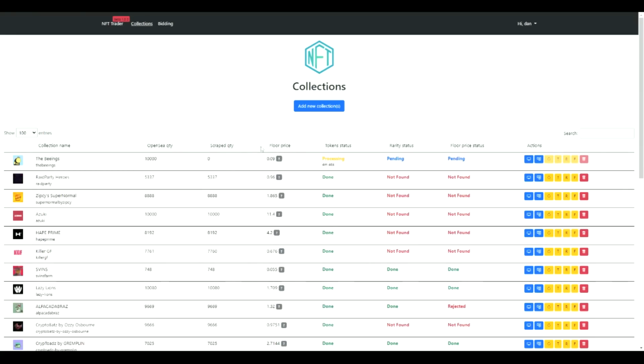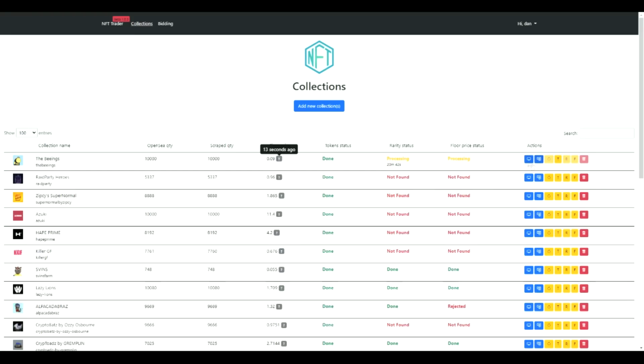But it's always working in the background, and you can still scrape or bid on tokens while this one is working. And we can see here that it started, and it's processing the tokens first of all. It already understands that there are 10,000, and it's going to scrape them now. It also imports the floor price. And you can see the last time it imported the floor price, which is really useful. It will only take a couple of minutes, and then this collection will be ready.